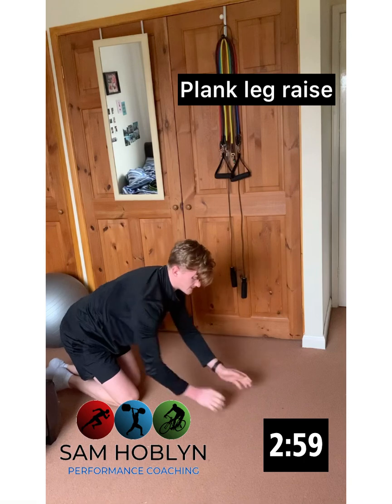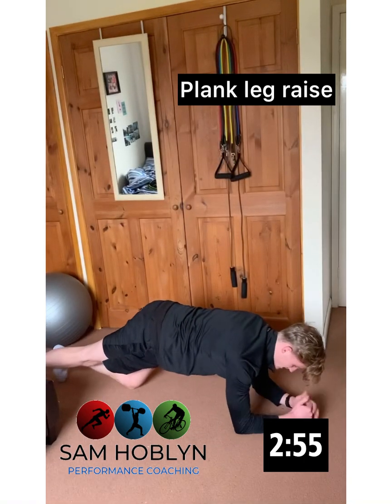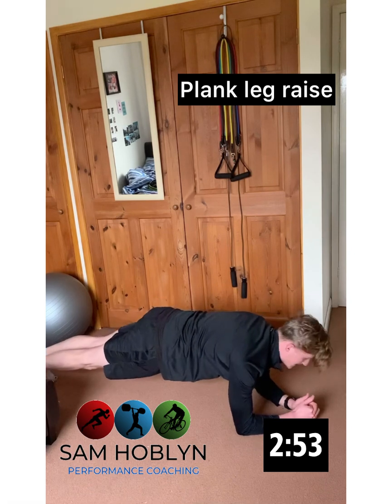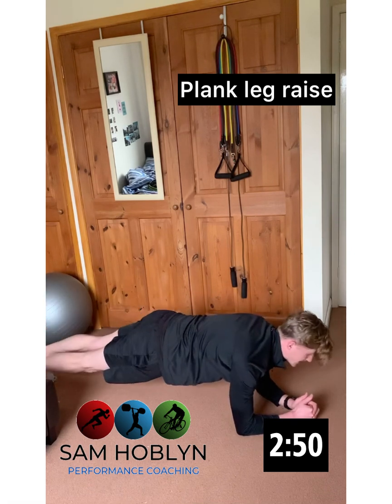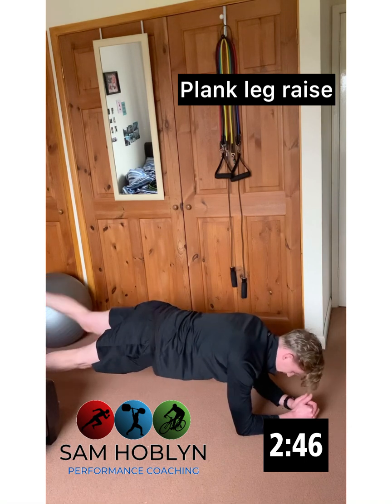Right, straight into some planking, but we're going to add in a little leg raise. So we're going to start in this full-on plank, and through the minute we're just going to raise one leg. And that's just going to make the plank a little bit more challenging.